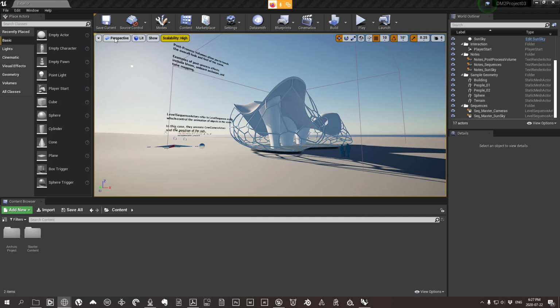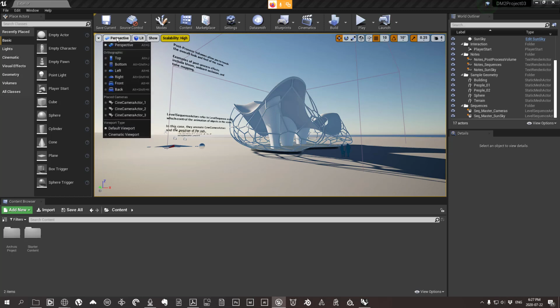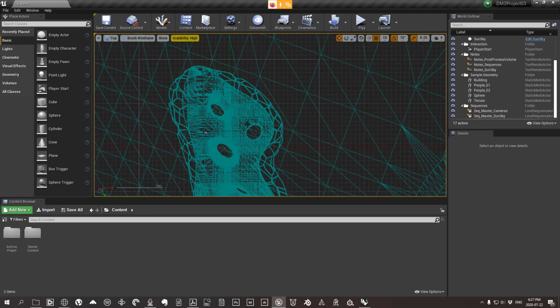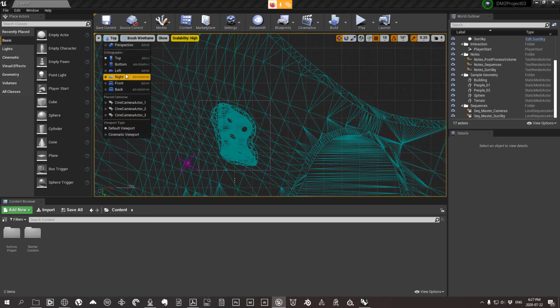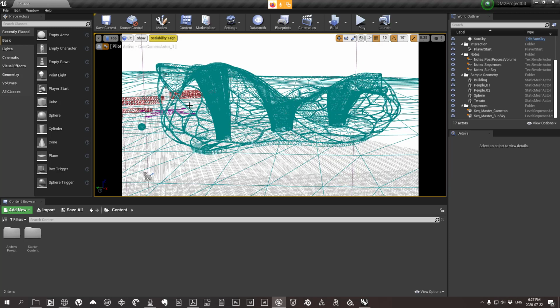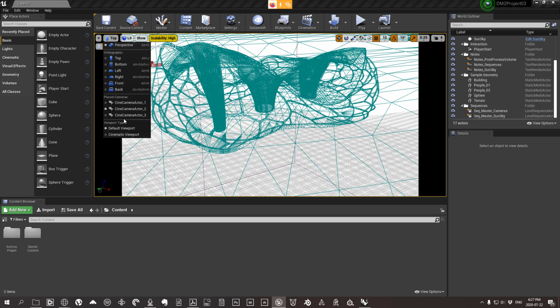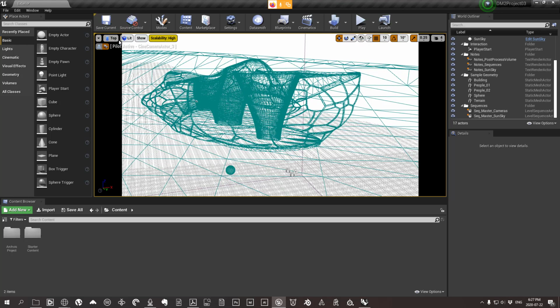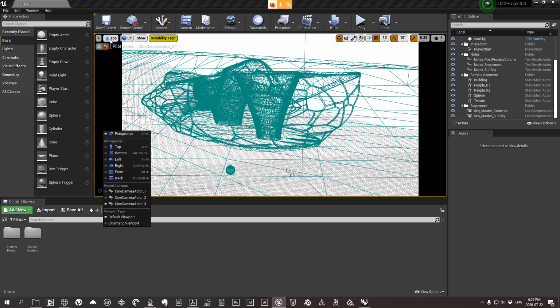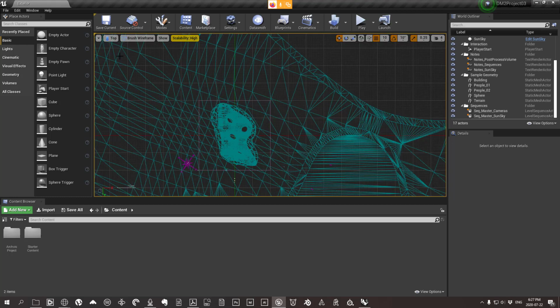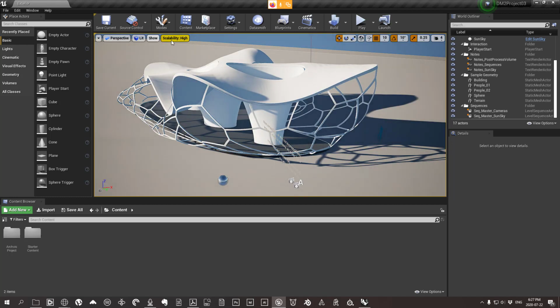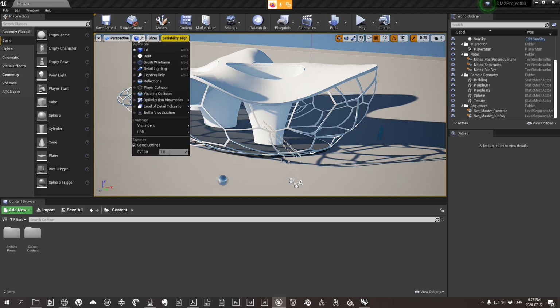The other thing next to it is we're going to see the different views, so we can switch between perspective, which is the default, and we can switch to orthographic views, so top, left, right, front, back, etc., as well as some placed cameras. We'll get into placed cameras, so that's the way we're going to set up views. And so that's just a great way to switch your views. Now, another thing to mention is to the right is the view mode.